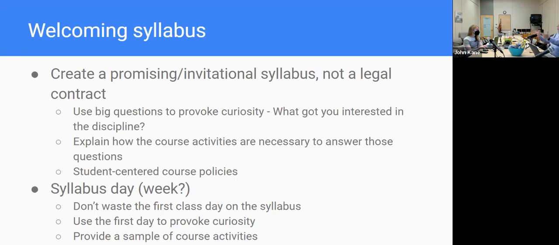And raise those big questions, but then talk also about how you're going to help them address it. Talk about the things in the syllabus, but don't have them refer back to the syllabus or go through it line by line. Talk about what you'll be doing and what they'll be doing in the course all through the semester, and give them some examples of it and explain to them how this is essential in order to be able to answer those big questions, or to address those issues that you want, or to achieve the skills that you want them to achieve by the end of the term.